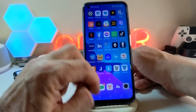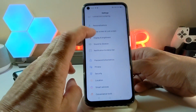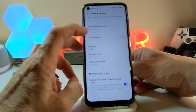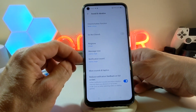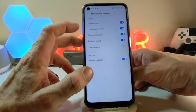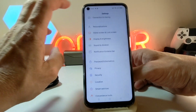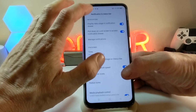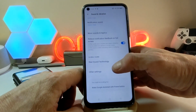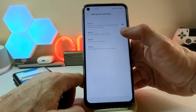And back into settings, and let me see. That's pretty much it. So just have a quick look in here again. So you've seen a couple of different tones there. You've got do not disturb, ringtone, message tone, notification sound, more sounds and haptics. You have got dial pad, lock screen, screenshot, deletion sound, touch sounds, vibrating touch. And gone back into the wrong one. You have got real sound technology, so you've got movie, game and music.